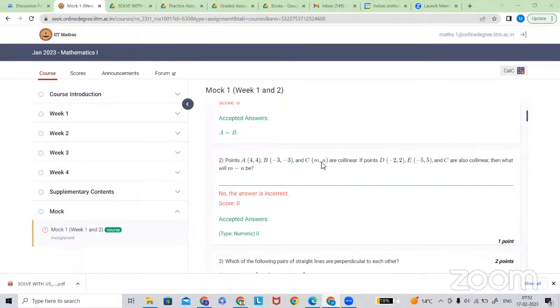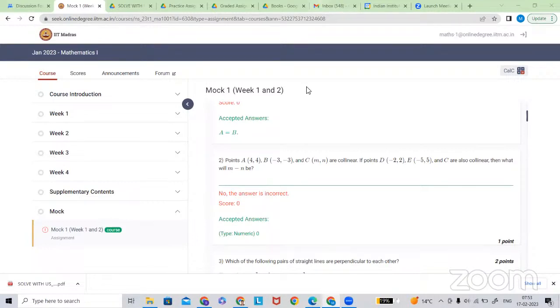Good morning, sir. Sir, in the grade assignment theory, question number 4, I have a doubt. Anuj, you can raise your hand first. Just raise your hand one by one, then we'll see. Yes, sir. What do we have to do in the first equation to get m minus n directly? In the first equation, take the slope of line segment AB and line segment BC, and equate them, as it says that they are collinear. Then you will get an equation in terms of m minus n, and it will already give 0. Okay, sir. I will try now.